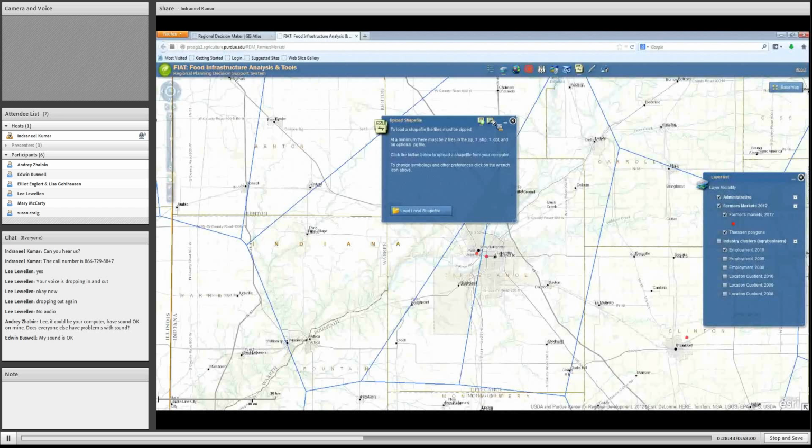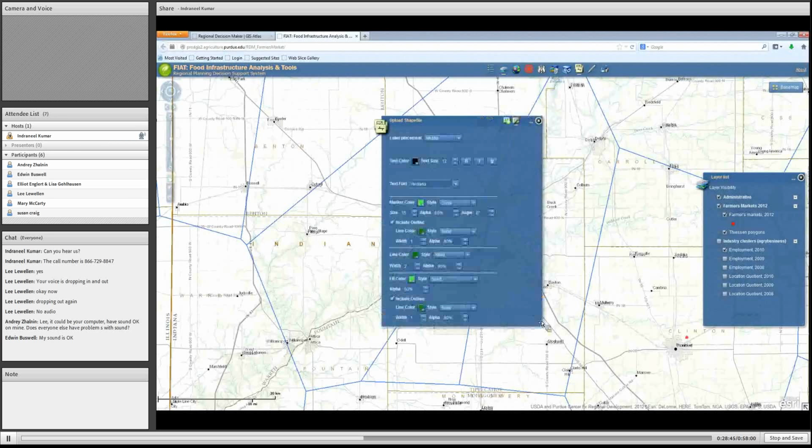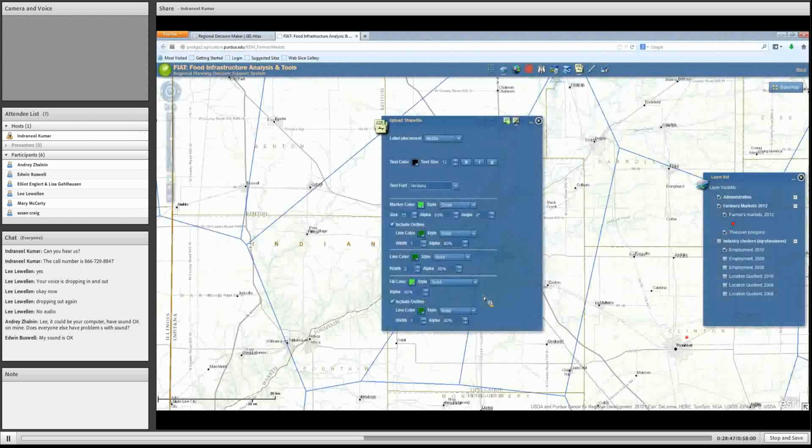You can also change the way it looks. With this version, you can change it after you load your file. You can modify fill color and outline, and you can add labels from the attribute table of that file, which is useful if you already have some geographic information that you want to use on this map.